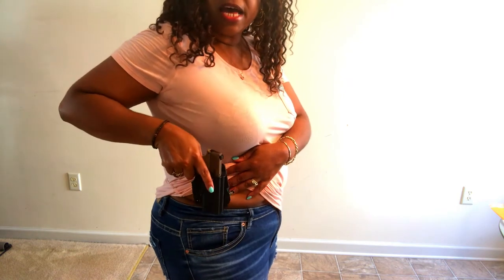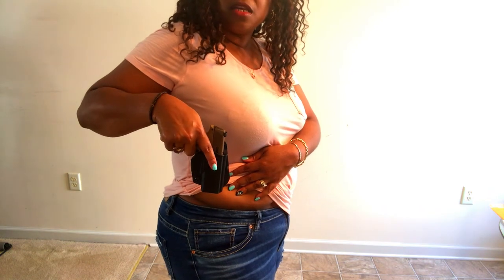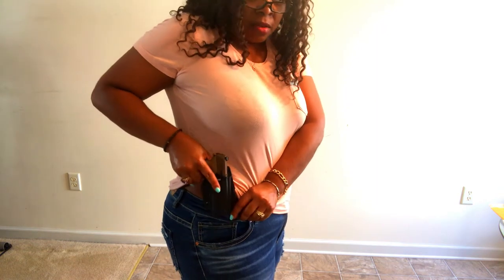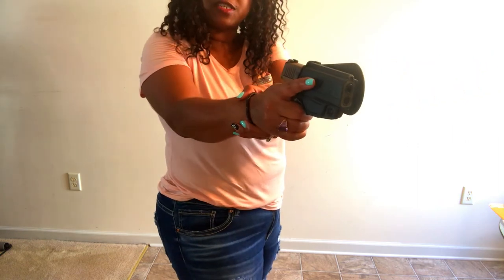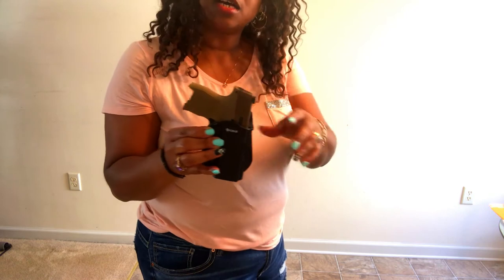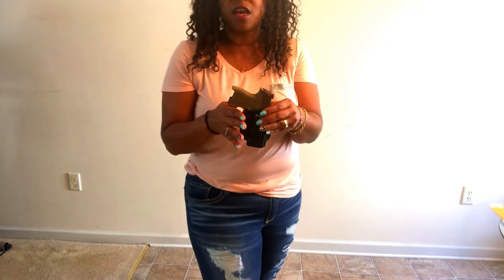But you see how I just pulled that holster just straight up from my jeans. And I don't like that. I feel like I need a little bit more tension in there to keep that holster on my pants. So if I was to pull this gun out in action, you see the holster is coming out with the gun.